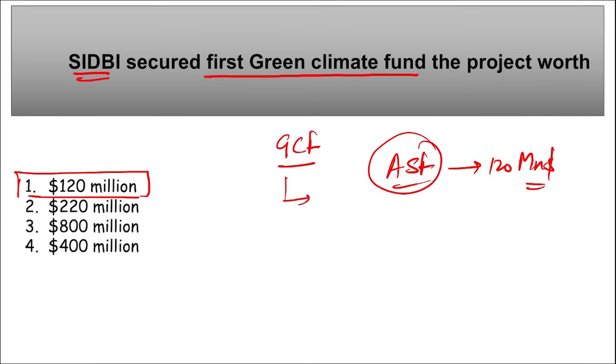Then, as the name suggests, the Green Climate Fund will be used to build the environment and energy sector, right? We will be focusing on projects that generate low carbon, climate resilient projects, correct? And in order to make our environment clean so that less pollution is released into the atmosphere, we need to come up with such technologies that make sure the environment stays clean and no pollution is emitted into the environment.